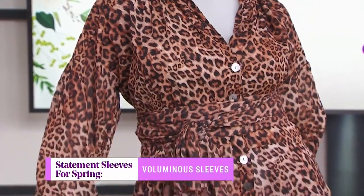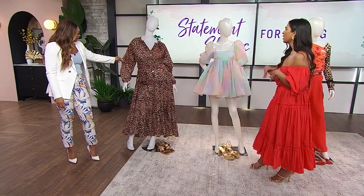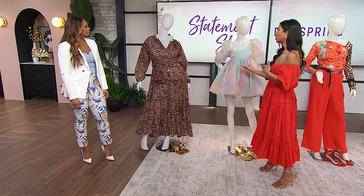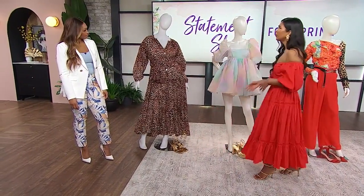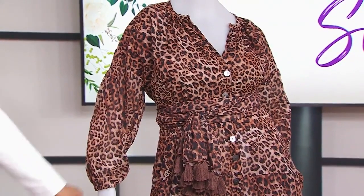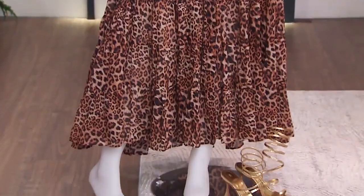Let's start with her. We're talking princesses — she's in her leopard stripes, her animal print. She looks great. This print is obviously very on trend, but I love the balloon sleeve. The thing about the balloon sleeve is that it is quite voluminous. It is a lot of fabric, but it actually does an amazing job minimizing your arms. This fabric is also great because it's lightweight, it moves with you, it's airy. And this dress is just amazing on any body type. It's also one size fits all! You can work it different ways — as a cardigan, as a top, or as a dress, belted or unbelted.